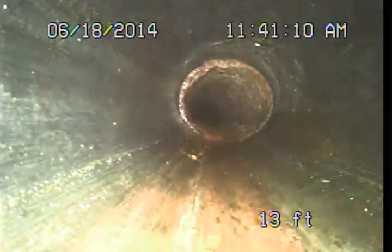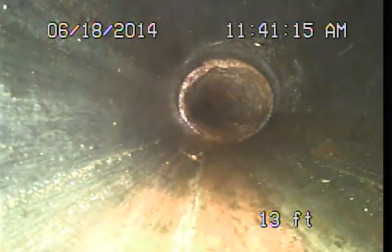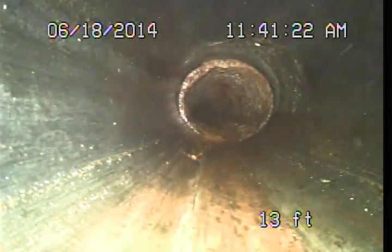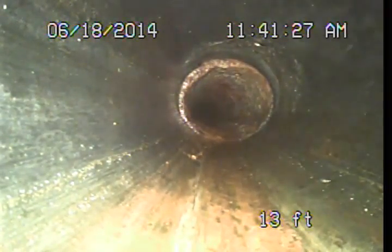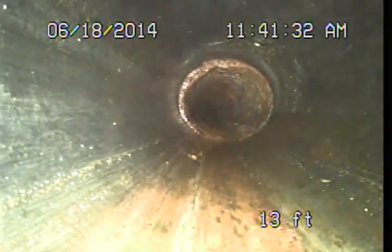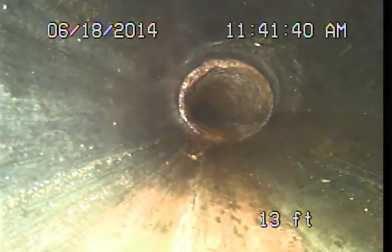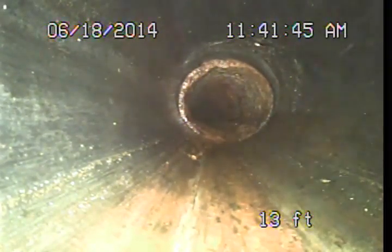I'll do my best to describe the path of the pipe and what needs to be done here. I'm going to recommend replacing the cast iron from under the house just as it comes out underneath that little walkway under the stairs down to the clay at the sidewalk. And you need to figure out the best solution for that. Might be able to reroute the pipe or do something like that, but section definitely at the end of its useful service life, and then the substandard repairs, and then the significant root intrusions in the clay will need to get cleaned out. Alright, so with that, I'll be issuing a written report to review along with this video.